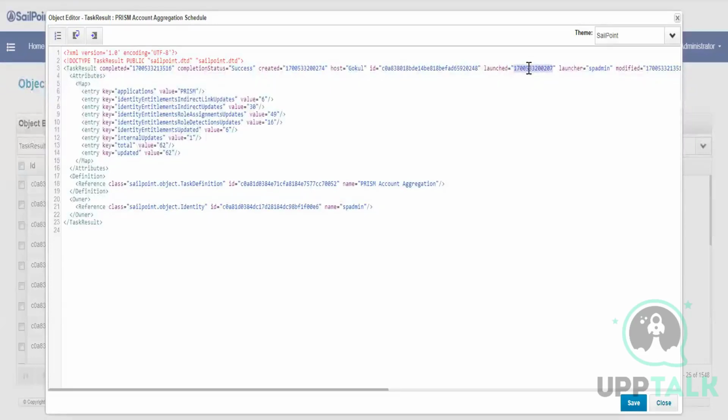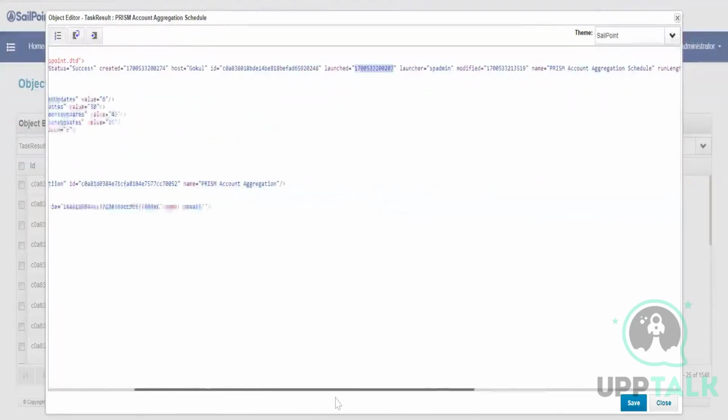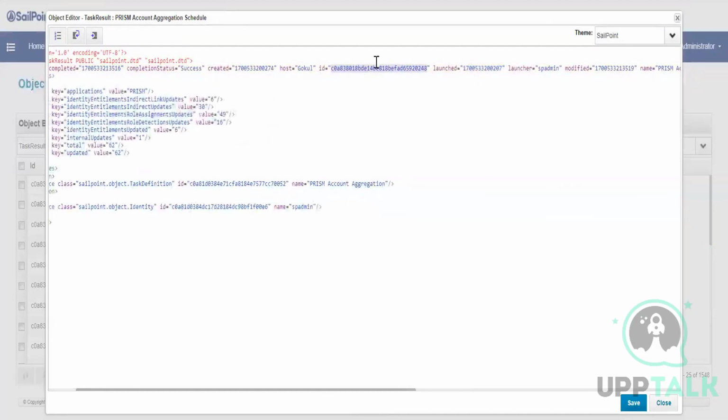If you want to validate when the task got completed, you should have a human timestamp, so you can convert it with the help of an epoch converter. Each and every object will also have a unique ID value. Here is the unique ID value of this object, the account aggregation task.